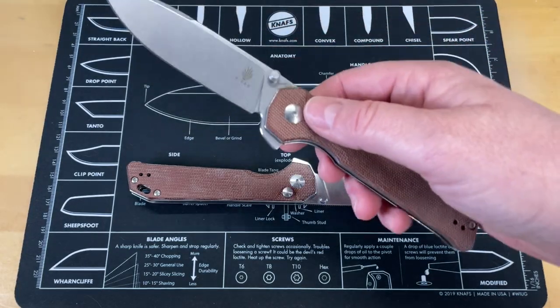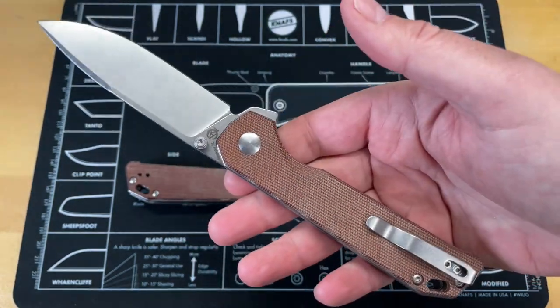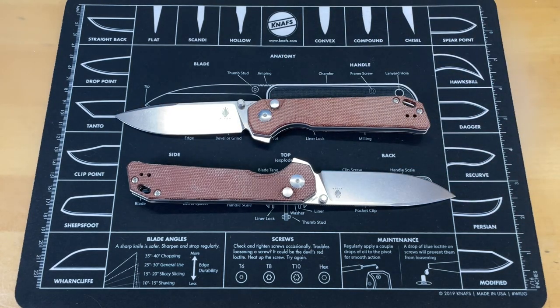This is the Kaiser Begletter XL. You can see it on Jared's counter because I liked it so much I was going to get one, and then wound up with one as a Christmas present. Someone asked me in a live feed what my favorite Kaiser was, and now that I have this and carry it all the time, I think this is the best one they've made. Let's turn it around and look at this amazing offering from Kaiser.